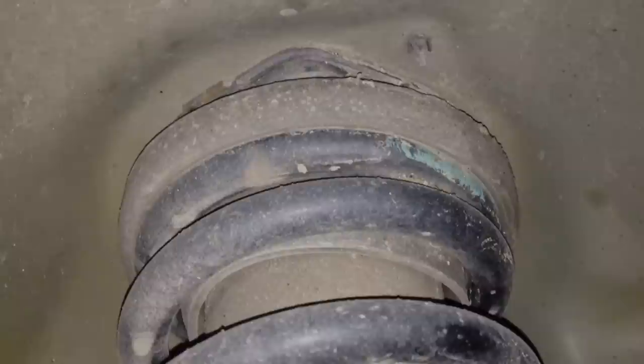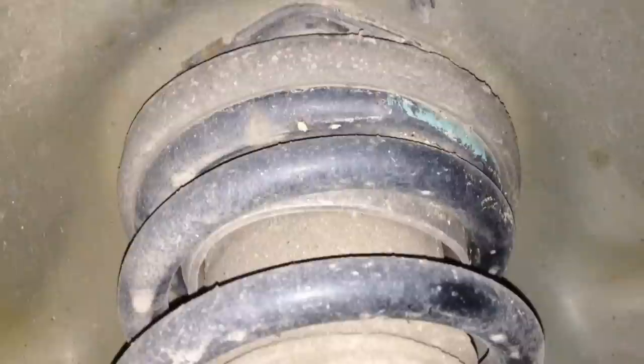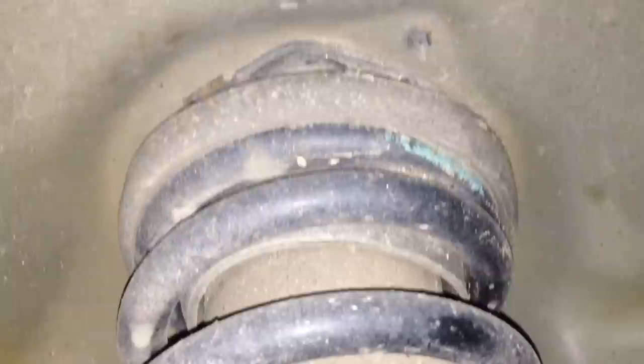It's loud. Okay, this is the driver's side, and this one should also turn when I'm turning the wheel down here, especially when I'm doing it full lock to lock. So I'll try to do it while I'm holding the camera here. It might be a little bumpy. We'll go full lock to the left. Okay, you can see it's not moving at all. And then I'm going to go full lock to the right, and it's still not moving.